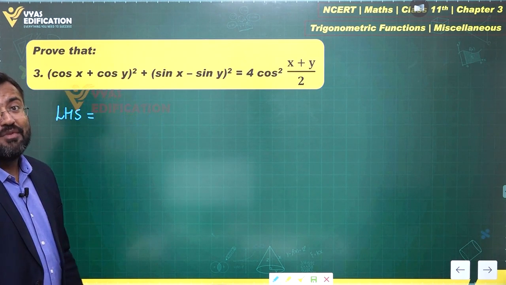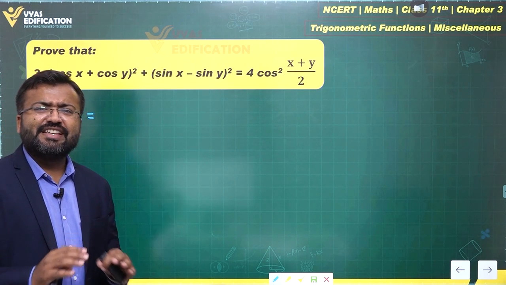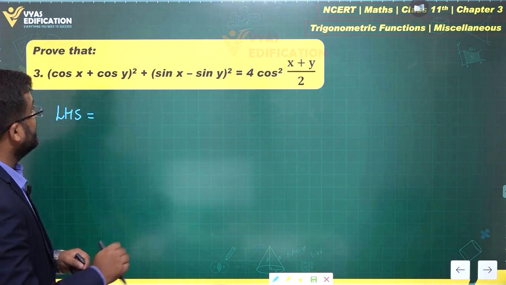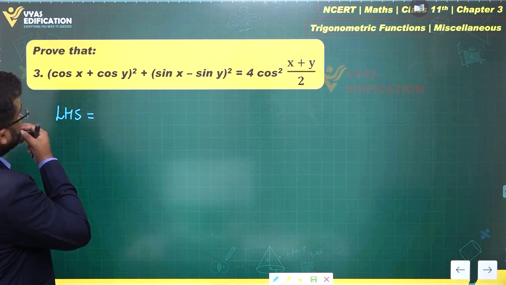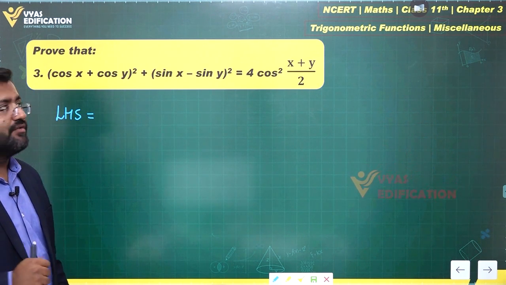Once again, there can be two approaches of solving this. One is a simple approach which uses least application of the brain. Let's see that approach first. What I can do is, okay, (cos x + cos y) whole square, I cannot do much with this. What I can do is simply square that first of all, right?